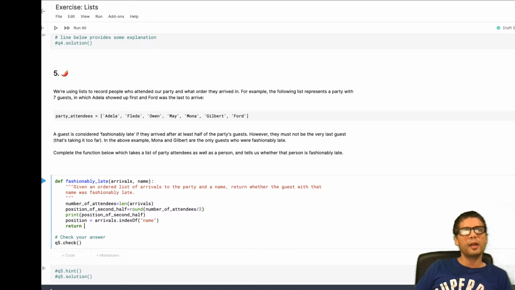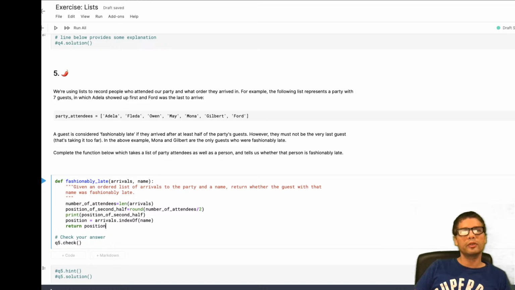So I'm taking the coordinates, a relative position of the guest that arrived. In this case, name, I should be referring to the variable, and then I'm returning.